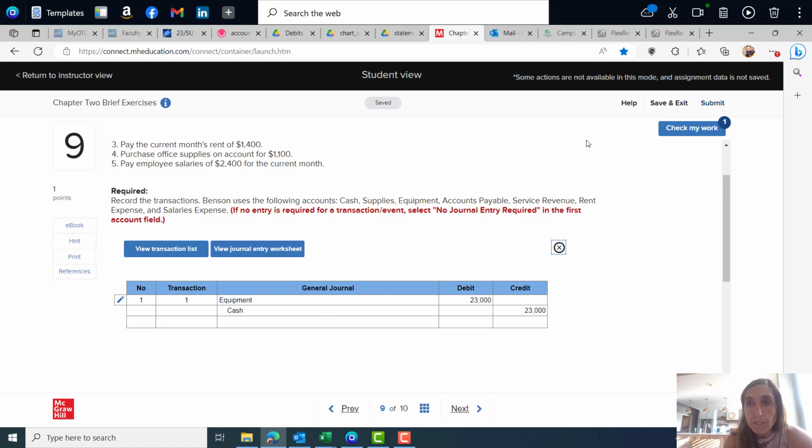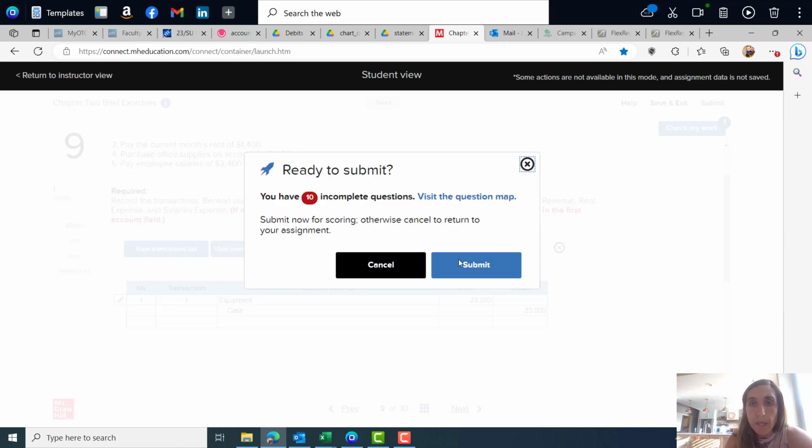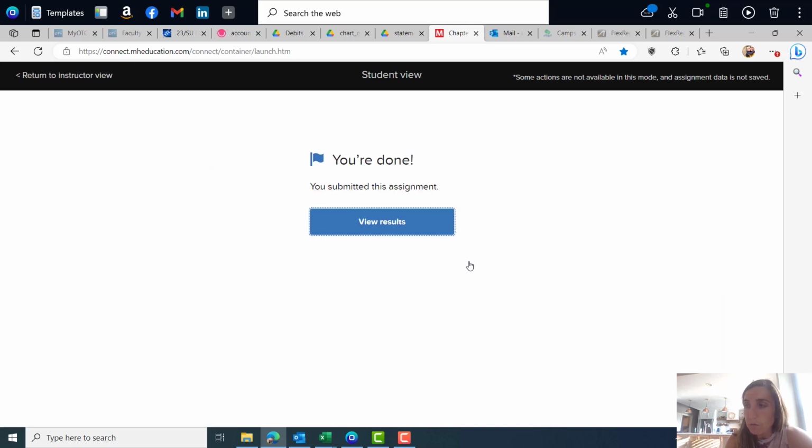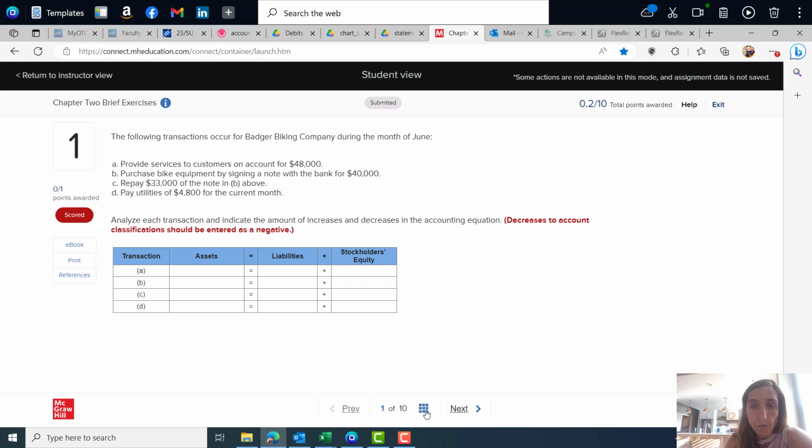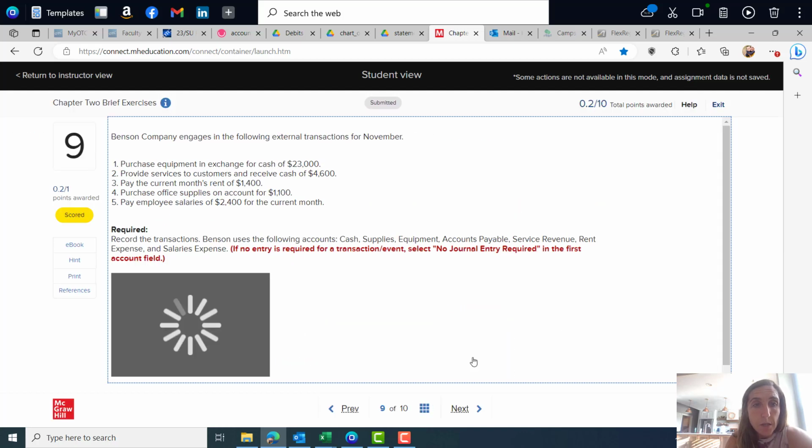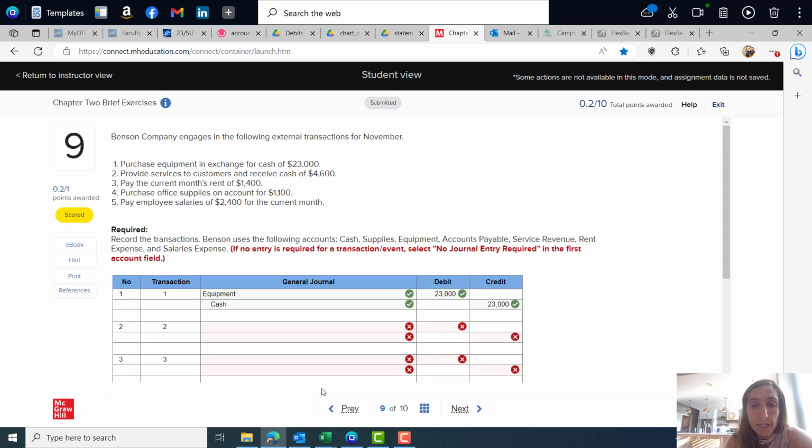Also, once you submit it, if you go up here and hit submit, you will then be able to view your previous answer. So basically, the only question I worked on was 9, but it will show me another grading of my work after I submit. And now I can go back into it and not redo the whole assignment, just fix the ones that have errors. I will have 2 more check my works on this second attempt per question.